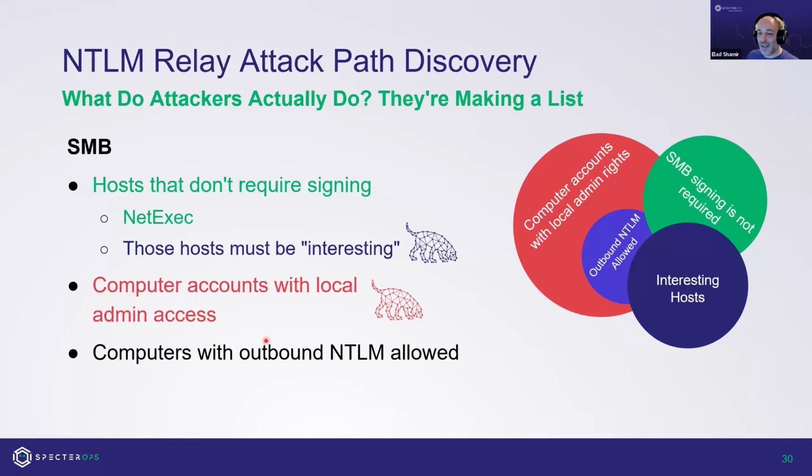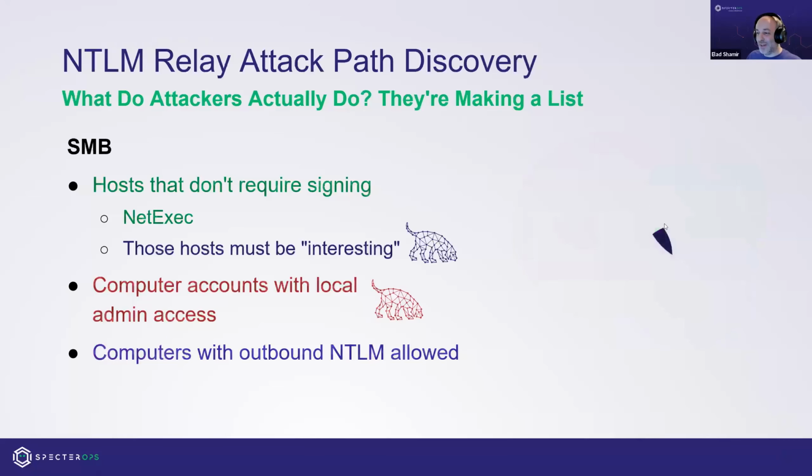And last but not least is that we need to make sure that the computer where this computer account lives permits outbound NTLM authentication. While it's technically something that you can block, it's extremely rare to find any hosts with outbound NTLM disabled. But still, we need to make sure that it's not going to block the NTLM relay attack. And after the attackers collect all this information with different tools, and they make different lists, they then need to cross all these lists, and the intersection of all these lists is what they can actually target in an NTLM relay attack.